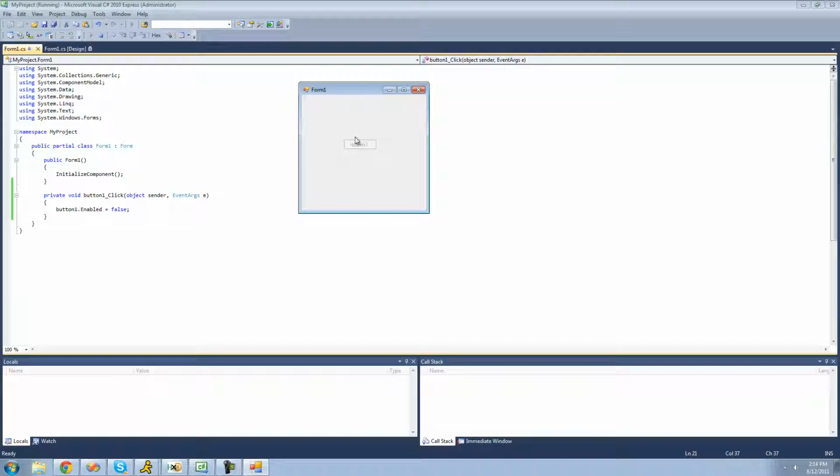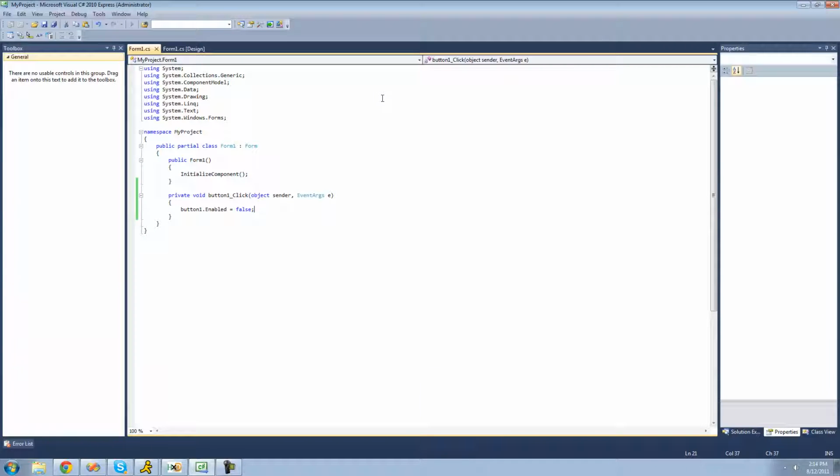Yep, when we click the button, it just disabled it, we can't click on it anymore, it's all grayed out. Perfect. And you can just go through IntelliSense and try this yourself, so just do dot, and then use your arrow keys to move up and down. Let's scroll through here and see what comes up. We can change, I guess, the height of it. And we know height is a property because there's a little guy pointing to a pad.